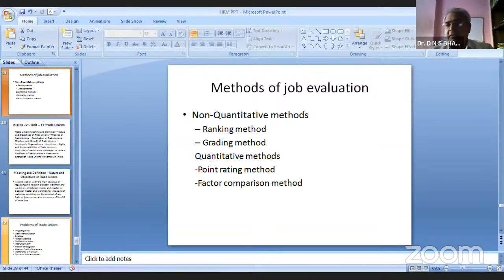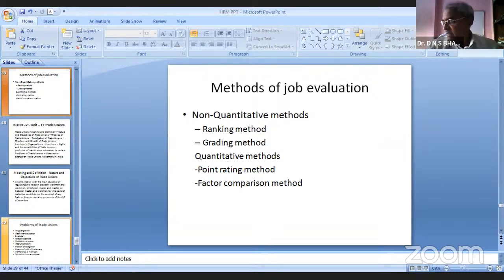But what are the demerits? It only reveals the importance of one job against another, but it will not provide any sort of solution. The subjective statements or subjective judgments of different persons will be there in it. One person will feel that yes, this employee is better, he is doing better work. Such comparisons will always come.